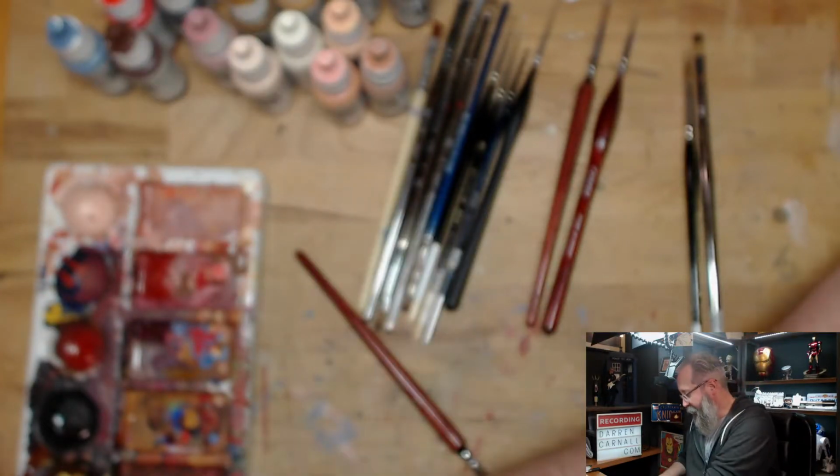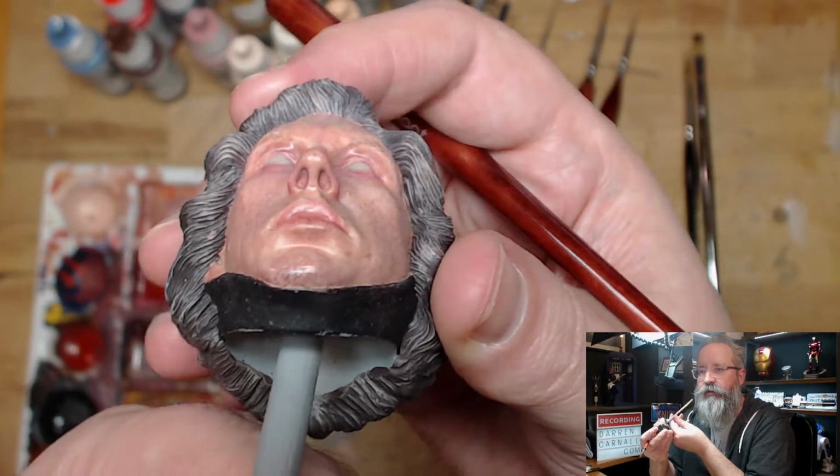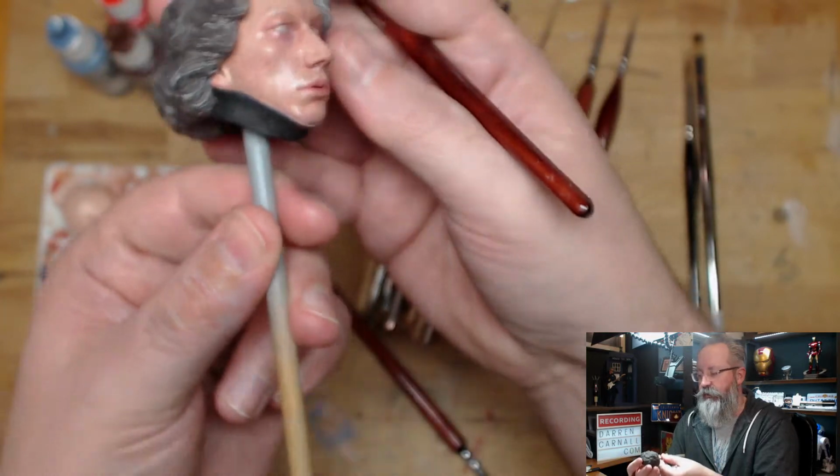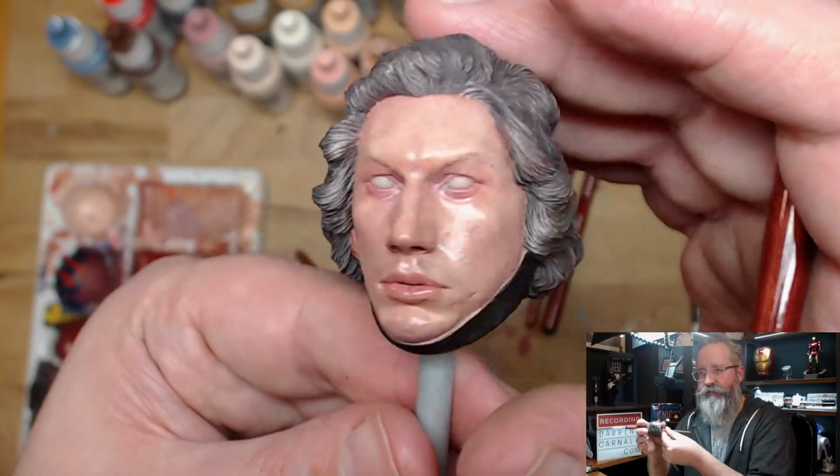Sorry, I was just blowing on that to dry it a little bit to stop the liquid from running around. So I've just added a little bit of shadow in there, just so it's a little bit darker, so it just helps with the effect of having the shadows.